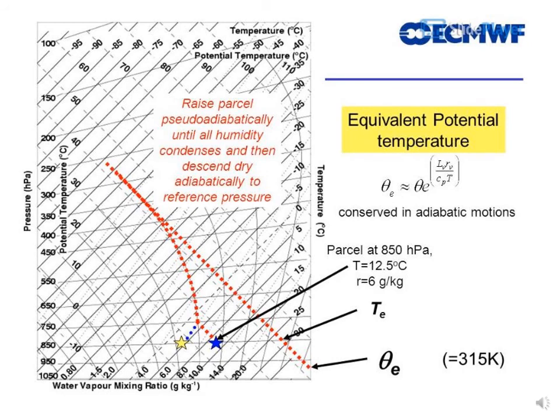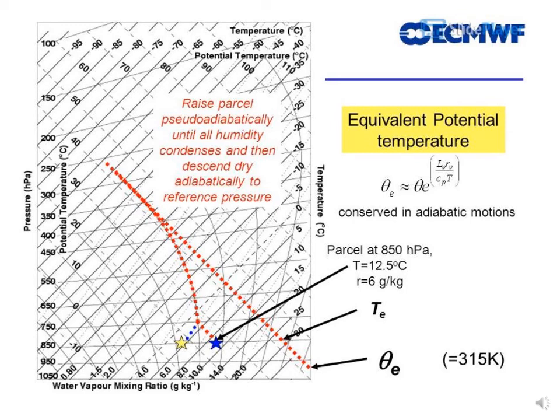So you just saw how we derived the equivalent potential temperature, and what I'd like to do here is to use a skew-T diagram to show a graphical way that you can use to calculate the equivalent potential temperature. So we have an air parcel at 85 kilopascals. It has a temperature of about 12.5 degrees Celsius and a mixing ratio of 6 grams per kilogram. So it starts off with a temperature that is located there at the blue star, and the mixing ratio is at the yellow star. And as we lift that air parcel, its temperature will decrease at the dry adiabatic lapse rate, while its mixing ratio will remain constant. And when those two intersect, that is the lifting condensation level.